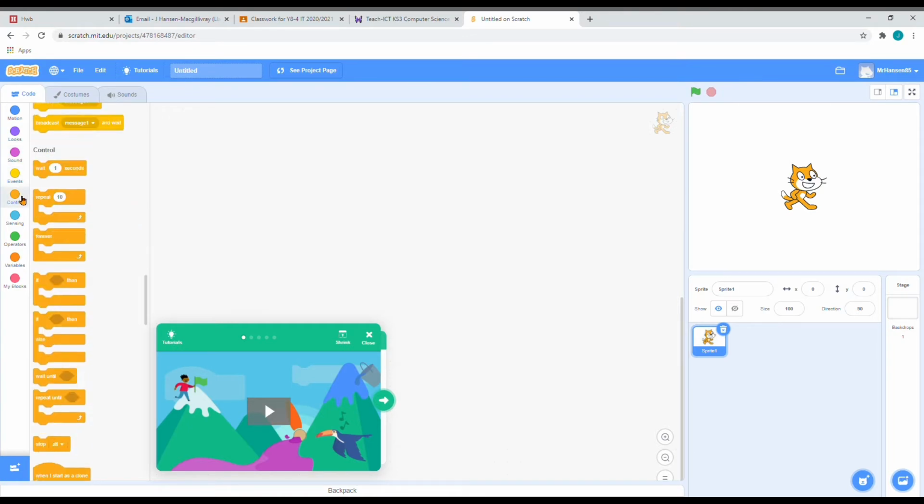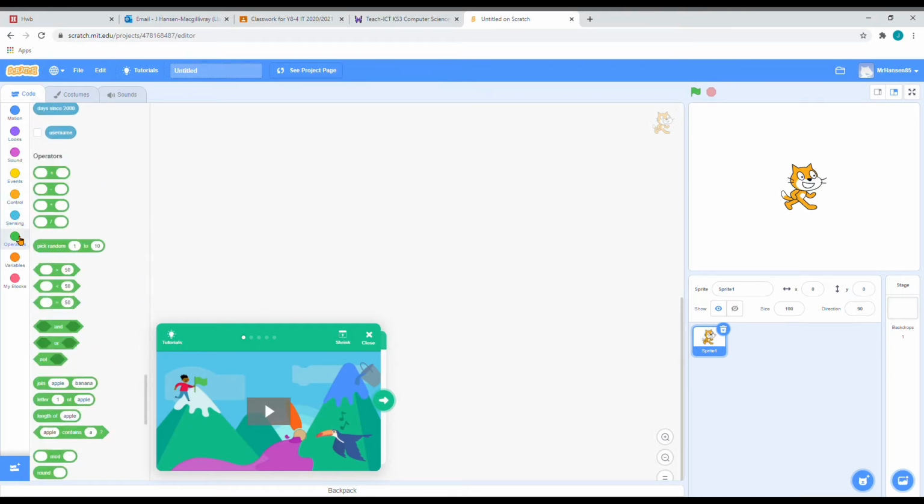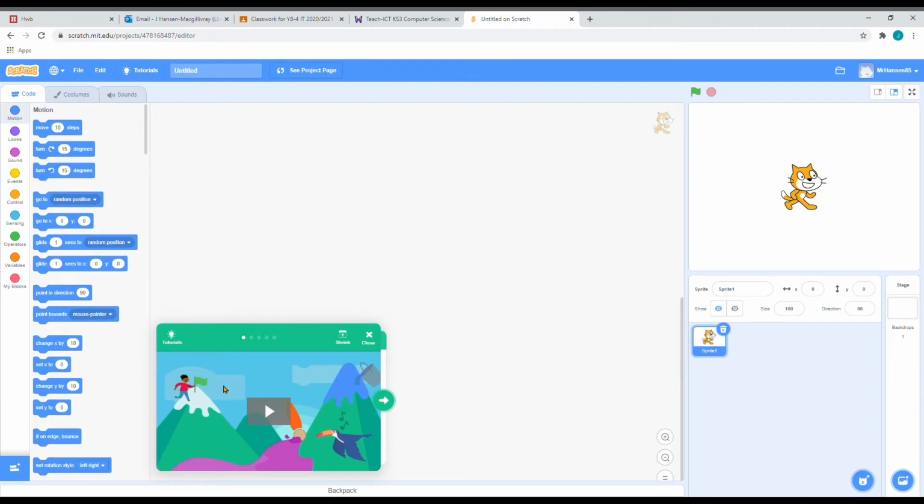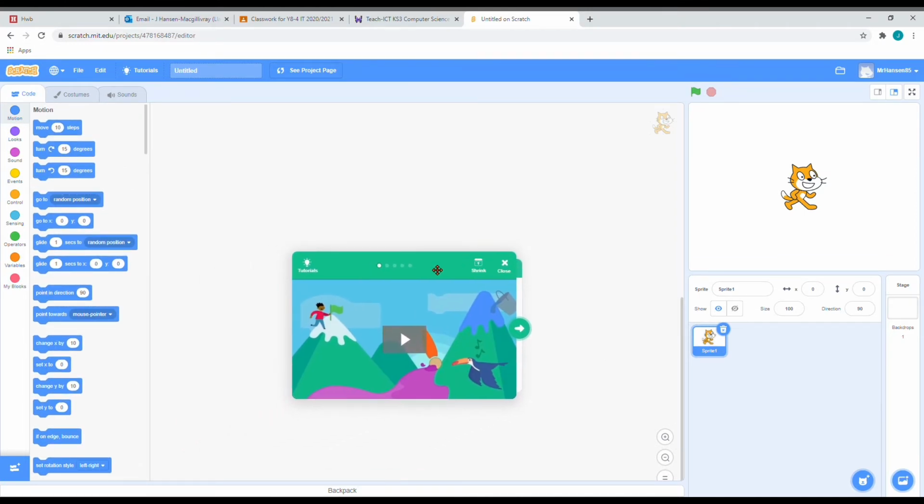So if you're never sure, or you see a code that you don't know its whereabouts, just look at the color of the coding block and then match it to one of these and you can go hunting. So let's play the video. I'll put it in mid-screen for you.